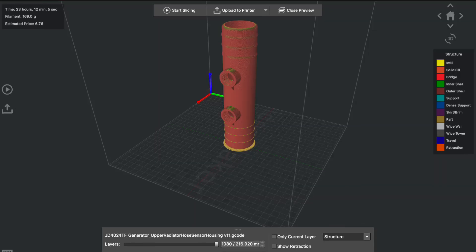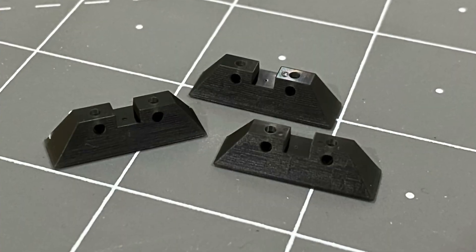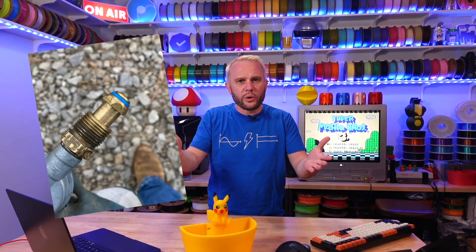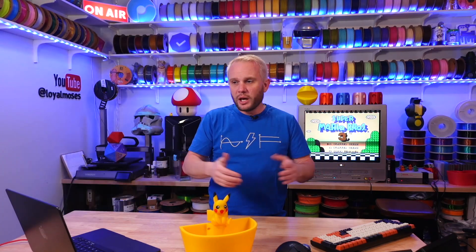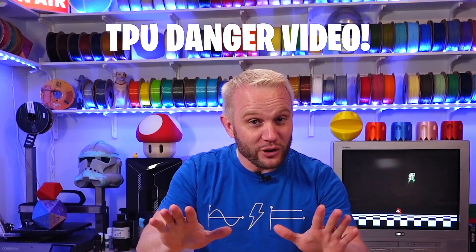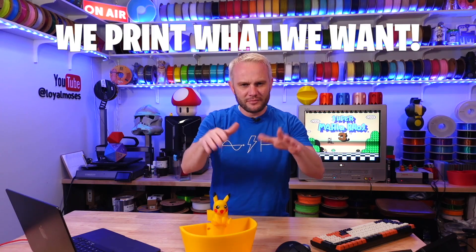I've even designed and 3D printed parts for our tractors, diesel motors, all sorts of things up here on the mountain. I also printed a TPU O-ring for a propane regulator that was leaking up here, which actually worked out absolutely perfect — and we'll have some content coming up for that. Spoiler: it's probably going to be triggering for some of the more sensitive safety nerds out there, but 3D printing is growing — they'll have to toughen up.